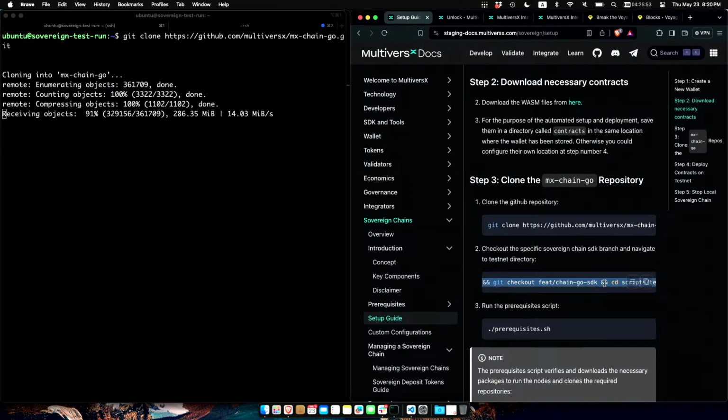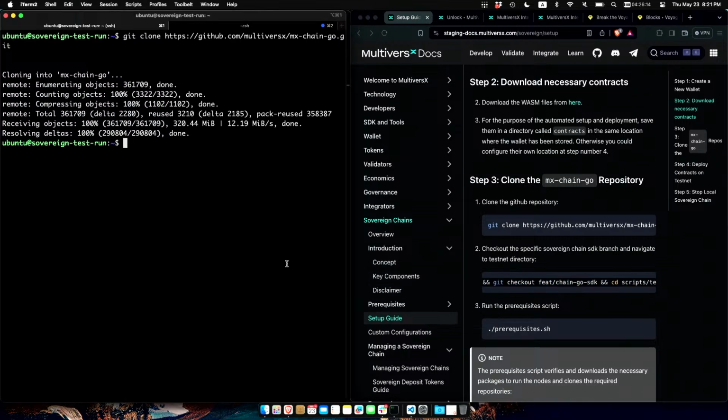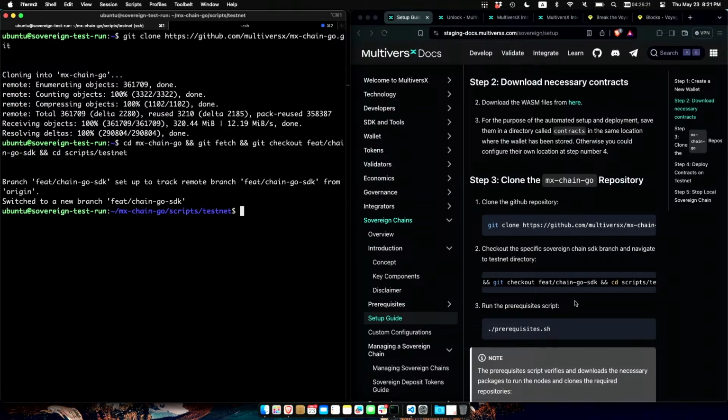Just for more technical people, the main branch on this kind of repository has the most stable version of the protocol or the binary, and all the features that are being worked on use a feature branch. We already downloaded the code, so we're going to access the folder, fetch, as already mentioned, check out, and that's it.